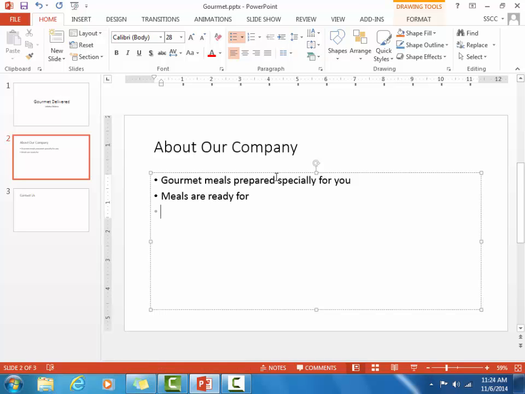So if you change a first level bullet into a sub-item and you change a sub-item into a first level bullet, moving an item to a higher level, such as changing a second level to a first level, is promoting, and moving a first level to a second level is demoting. Okay, so we're going to press the Tab key, and that's going to demote that new bullet, and indent it over.